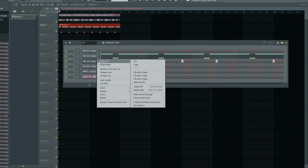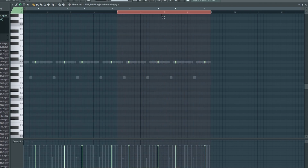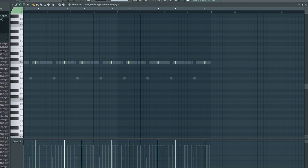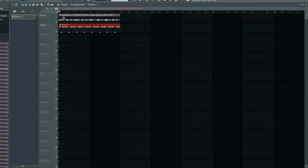So I think I've got that now. Just copy that and paste that over. Now I'll find the root notes of this and put down an 808 pattern.